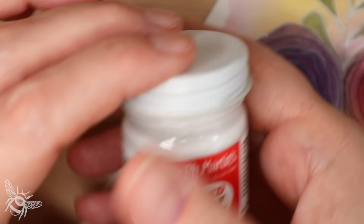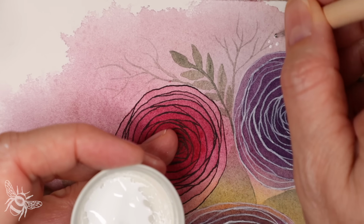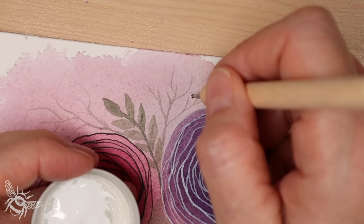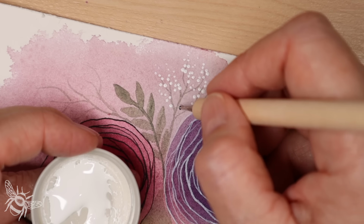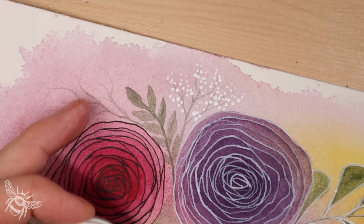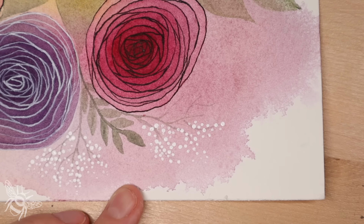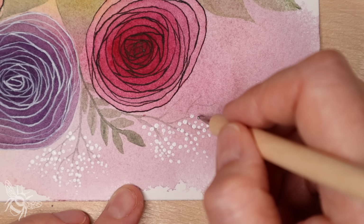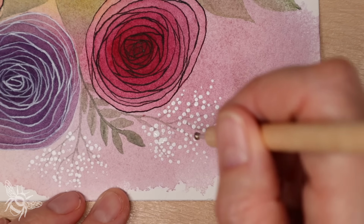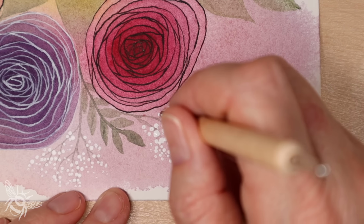This was the first white that I purchased, also Dr. Martens, and that is even thicker than the other white that I used. And so I decided that that might be a good one to use with my dotting tools, because the colors underneath don't bleed into the white. I have had issues in the past with the acrylic paint that I have been using. Once the paint sits on the watercolor a little bit longer, it tends to take on the color that is underneath. And hopefully with this white, that won't happen.